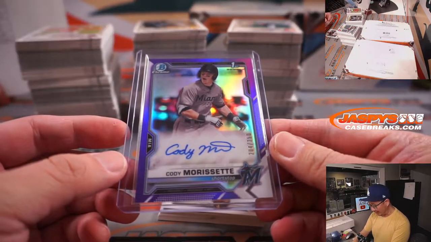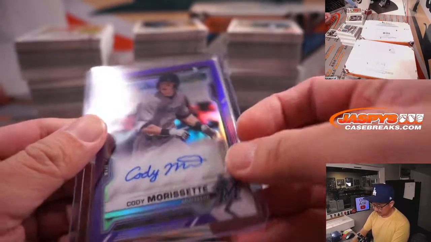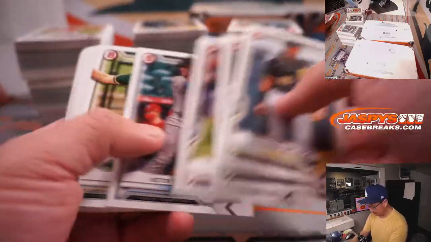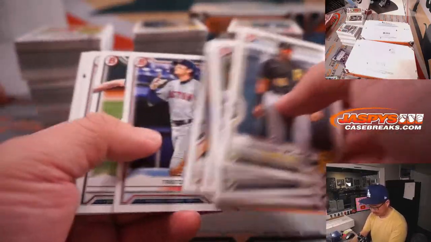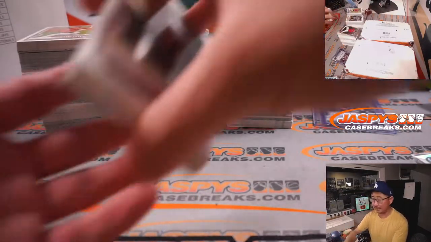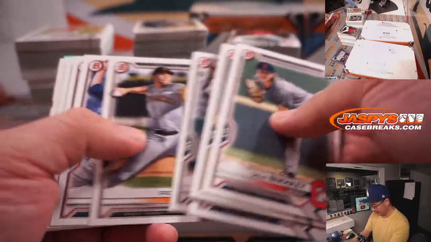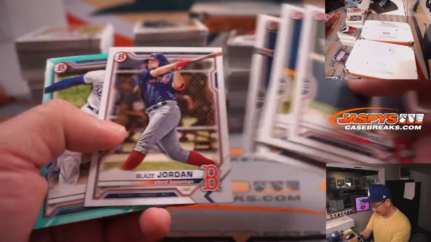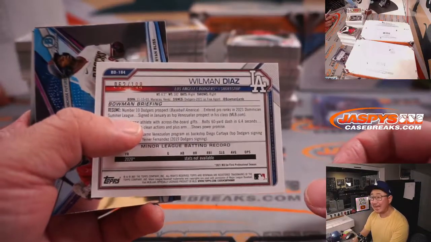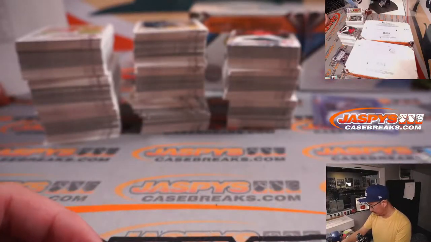There's Cody Morissette, 204 out of 250, purple chrome. Well, the Antonio Brown saga continues. There's Wilman Diaz to 199 for the Dodgers, Ryan Gamsby.